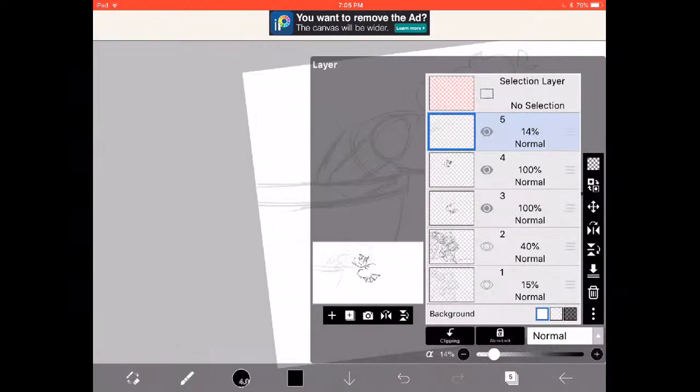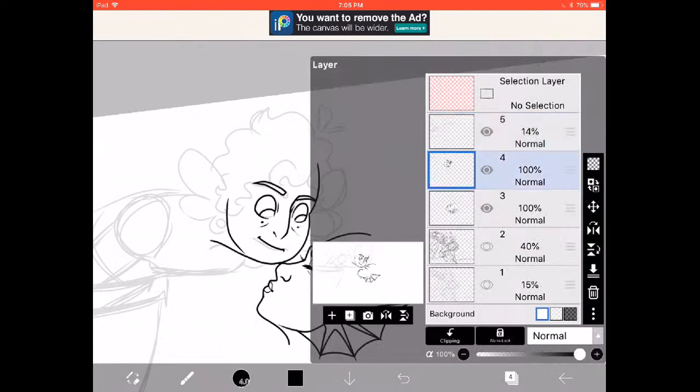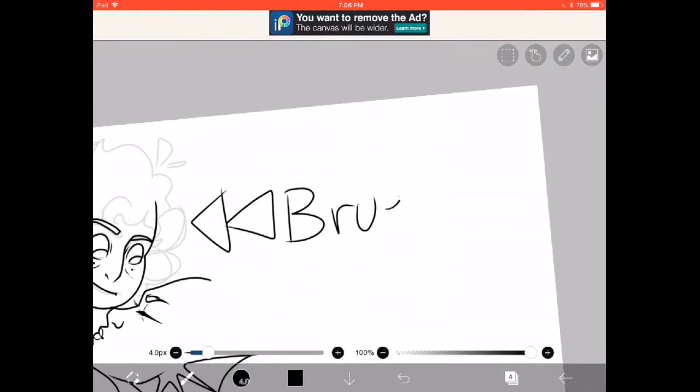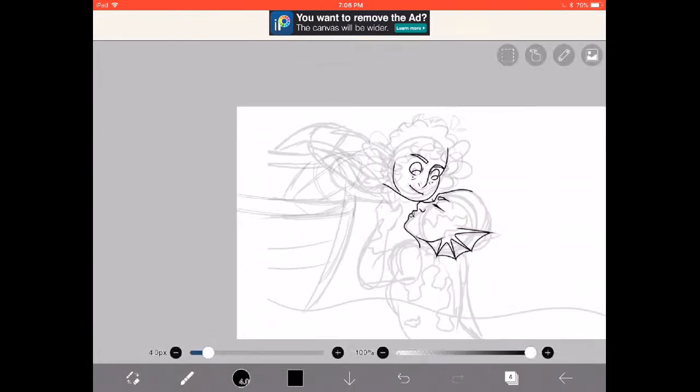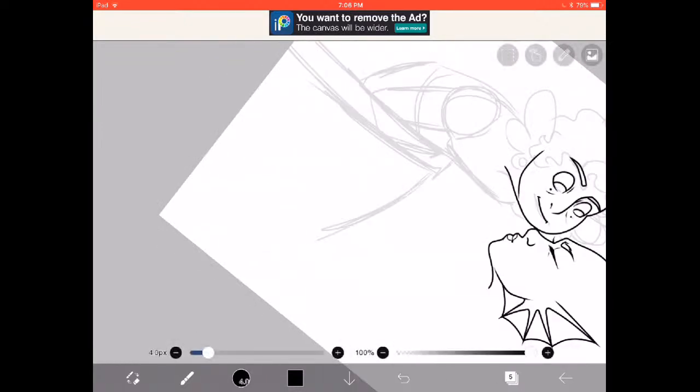Let's see. Michael says, what are you drawing? Today I am drawing my character. This is Bru. His full name is Bruin. And I'm doing him as a pirate. So I'm going to give him like a bandana, and he's going to be on a ship. This isn't his actual story, like he's not actually a pirate. But I like pirates, so he gets to be a pirate for today.